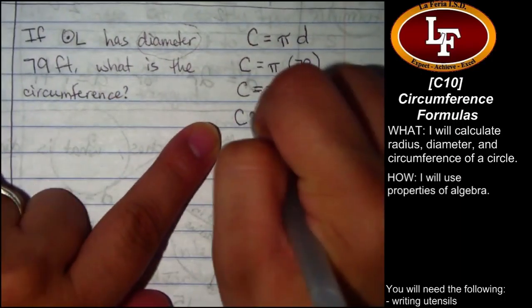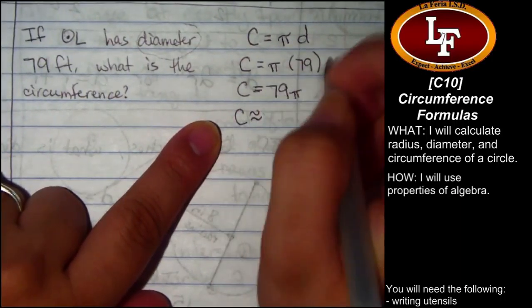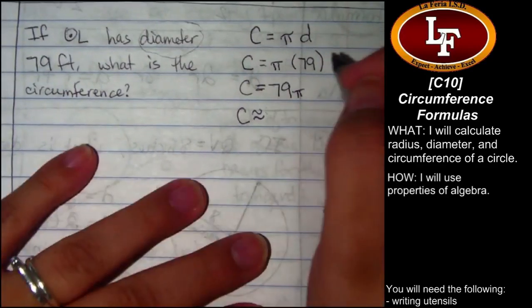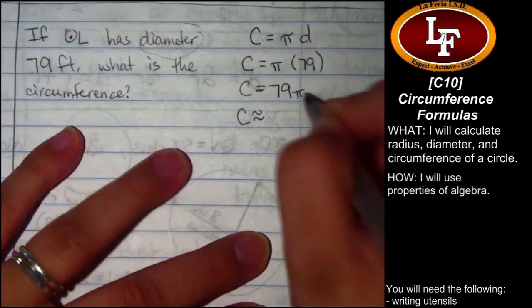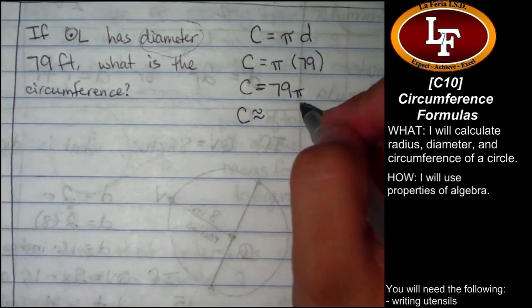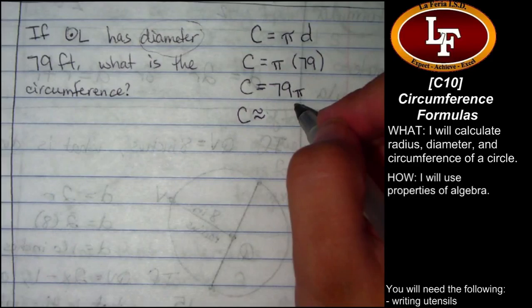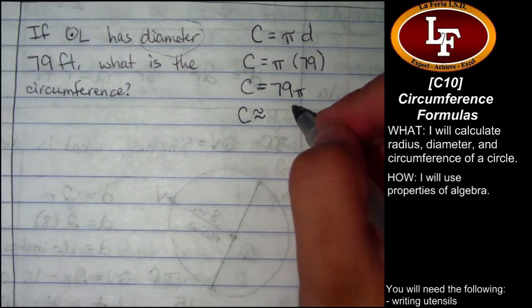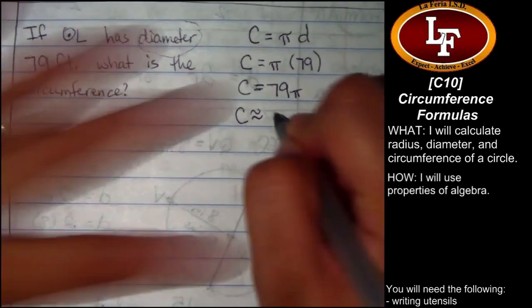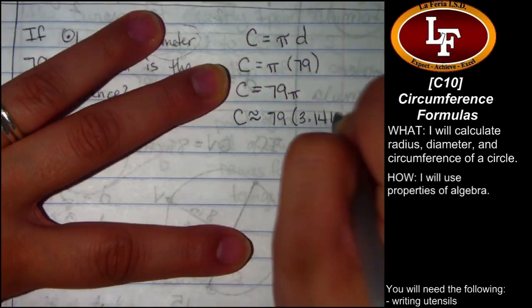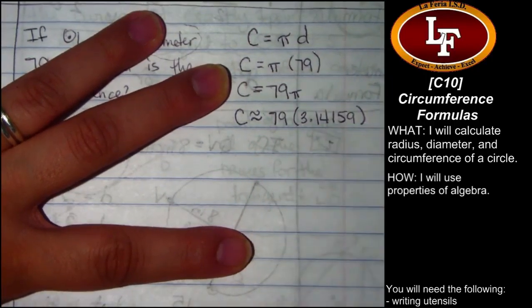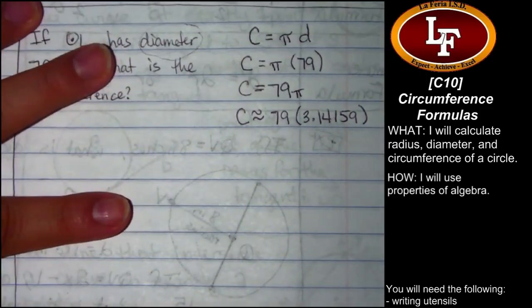If you don't care for exact numbers, let's say you're an engineer as opposed to a pure mathematician, engineers are okay with, that's close enough. And so we would take the value 79 and you would multiply it by the value for pi. On my calculator, I'm using only 5 decimal places. That's what I have memorized. Now I'm replacing the pi with a 5 decimal point expansion for that particular number. There it is.